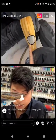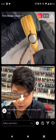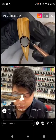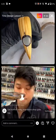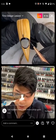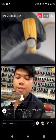You start from here and you curve out. Curve out from here. Fill this in, and I'm using a 10 millimeter liner brush. This is the 10 millimeter brand liner brush I'm using.